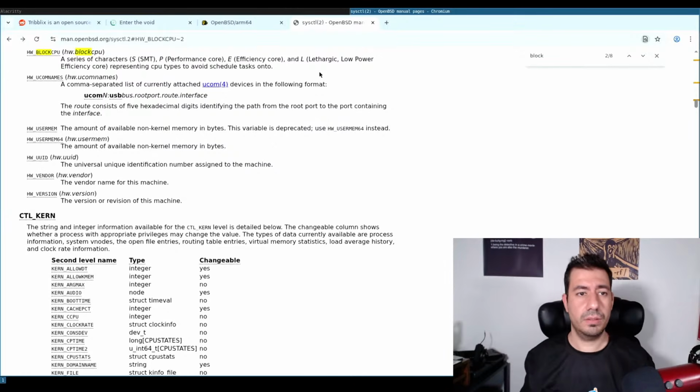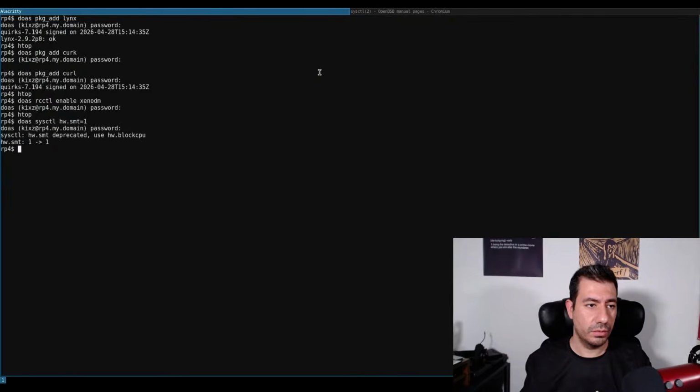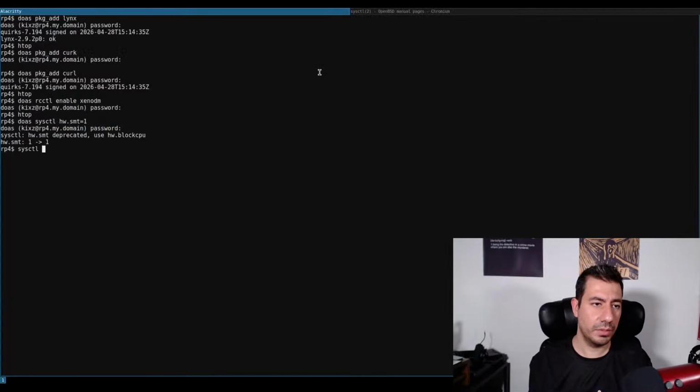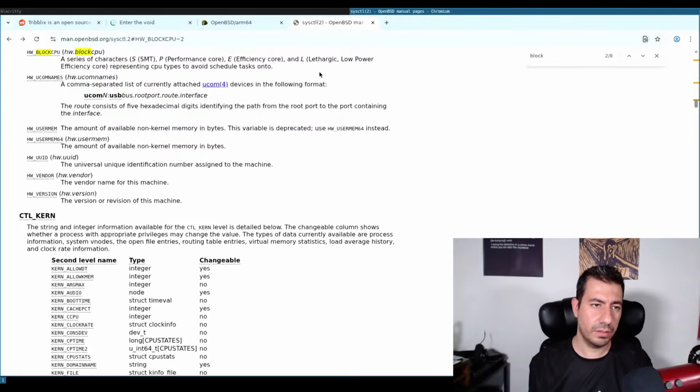Okay. So if we do sysctl, what is this? hw.blockcpu. Is it like this? It's L. So it avoids the low power efficiency core. Okay, so now we have just only L being in the block list.